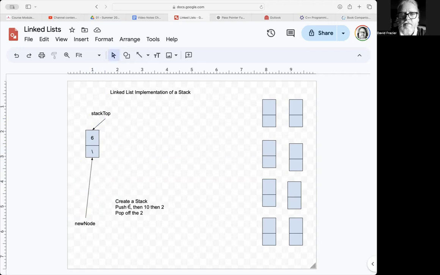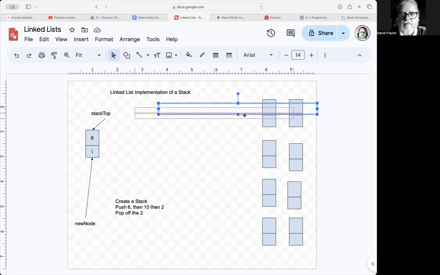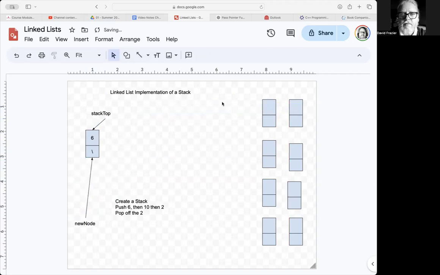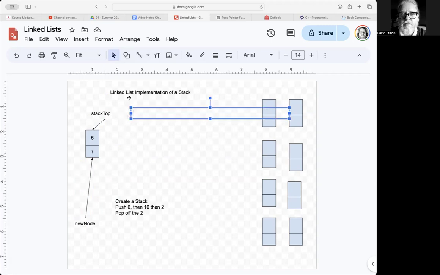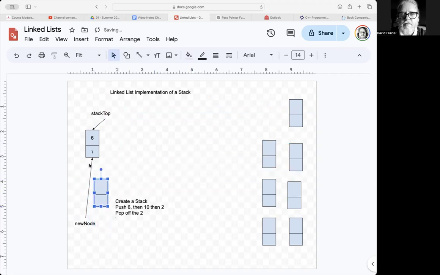When we go to push another node, we're going to drag over in my rough little drawing here. I'm going to create a new node here, and point new node to that new node.